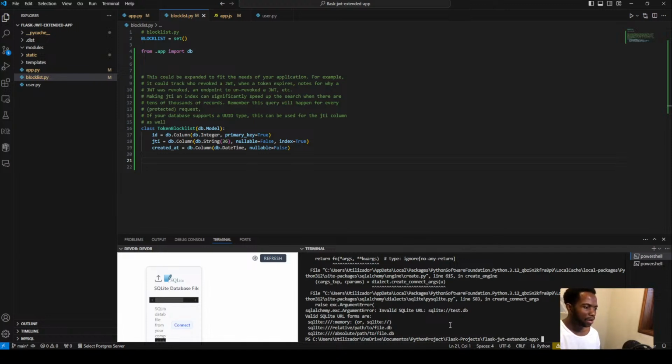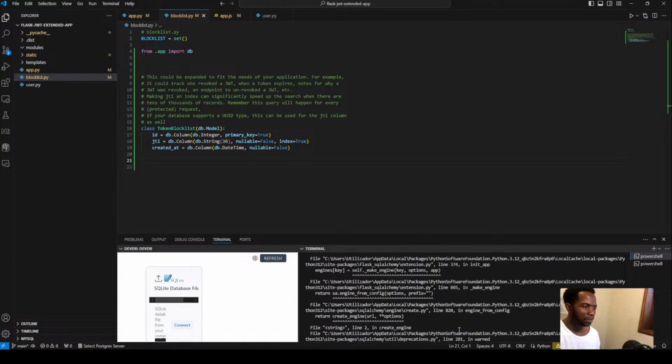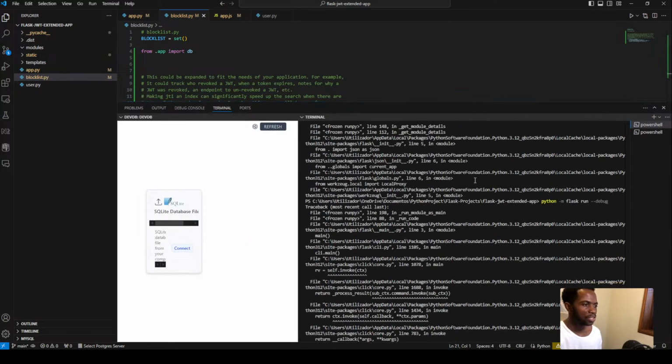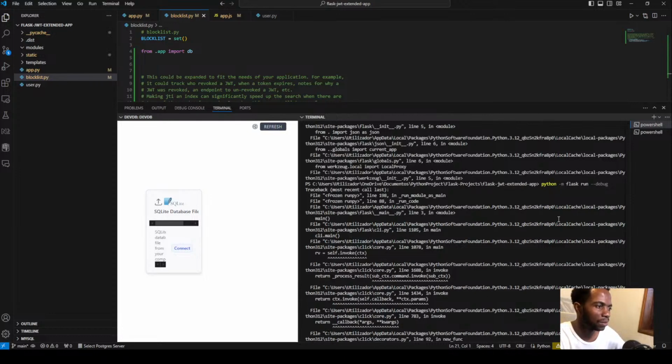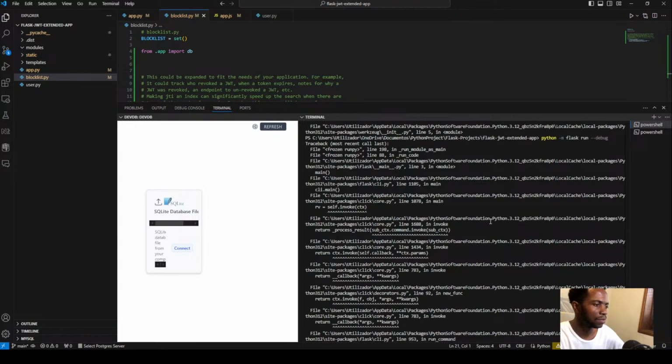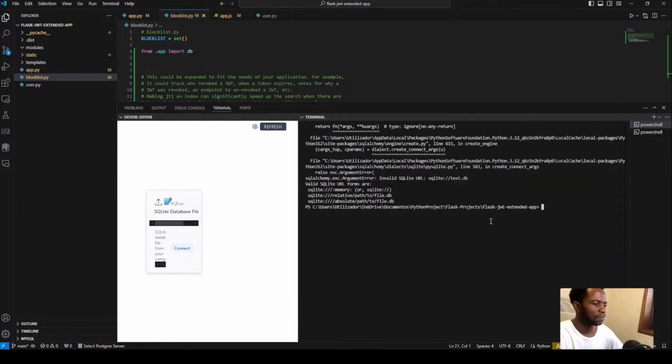Okay, we get a problem here. Let's try to understand what is the problem here. Why do we get this error?